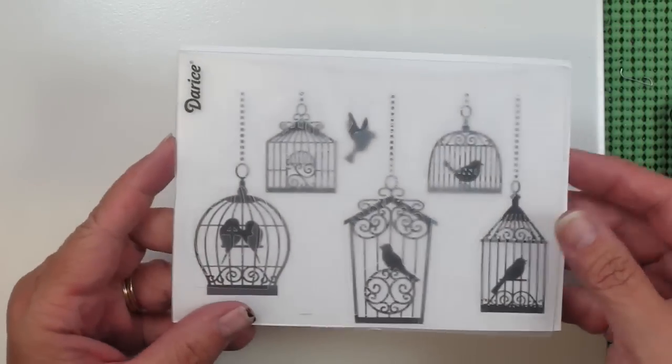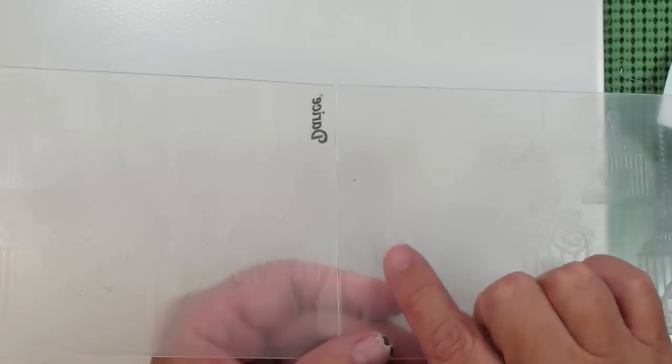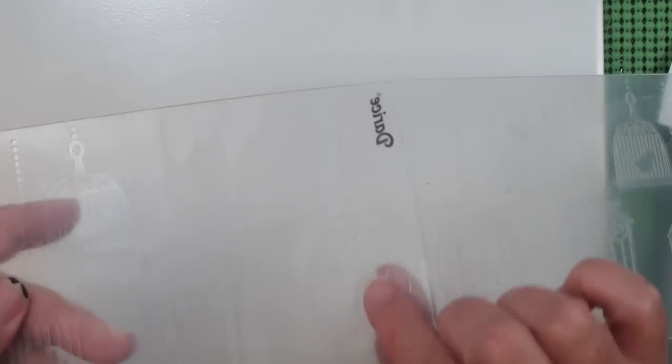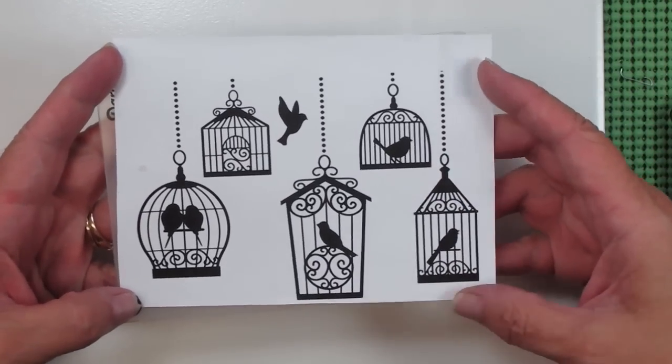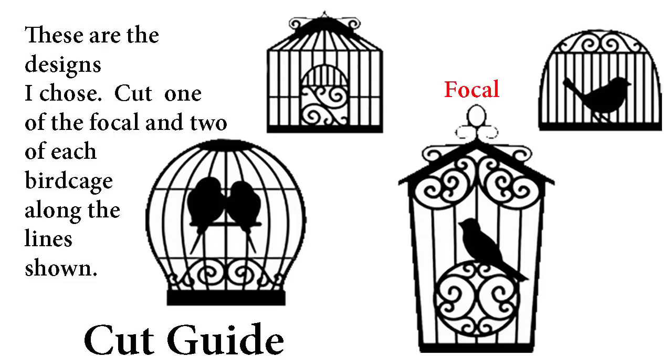To make beads for this necklace, I'm using a Doris embossing folder, and it's a birdcage design. There are 5 different designs, and this embossing folder is kind of hard to see here, but there's an inside and an outside. I'm using the inside to make a high relief. This is the cut pattern. We'll have a focal and 3 side pieces. You'll cut 1 focal and 2 each of the side pieces.